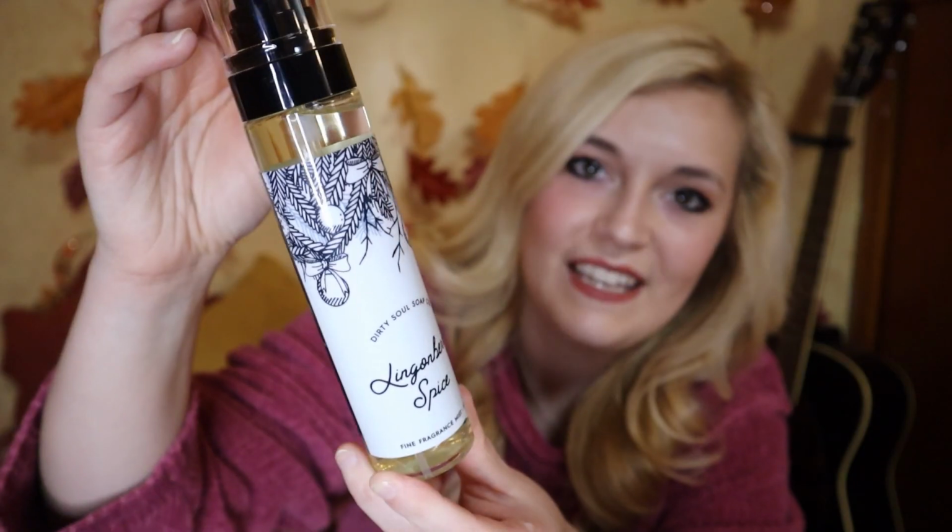Again with the packaging, I think I just like cartoony packaging because I think that is just the best. This is Peppermint Marshmallow. Another home fragrance turned body care. This is Crushed Candy Cane. Oh my goodness, I'm overwhelmed in such a good way. So there's 6 more fragrances, and these are the original creations. We have Peppermint Macaron. That looks so tasty. Love the packaging again. I keep saying that, but Lingonberry Spice.